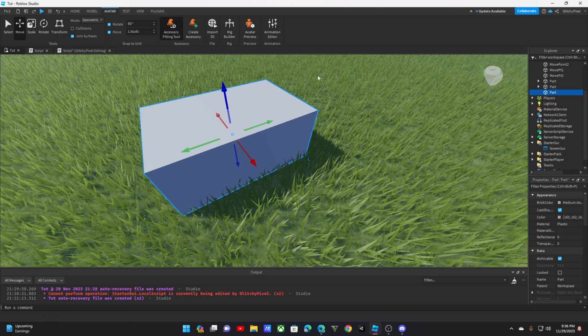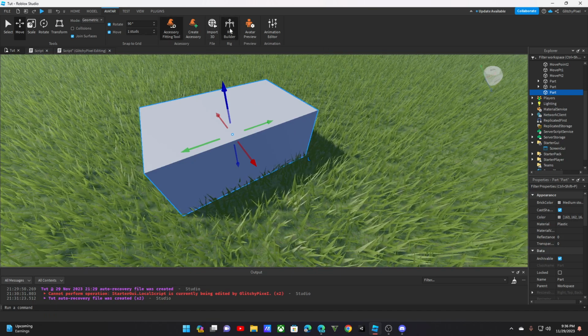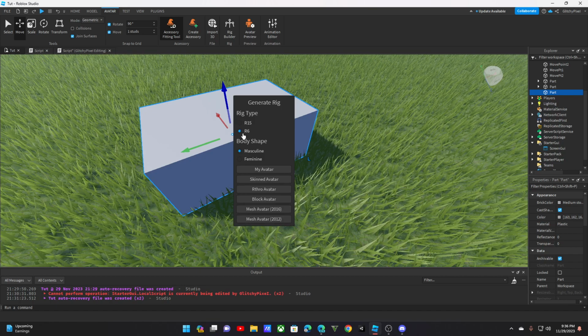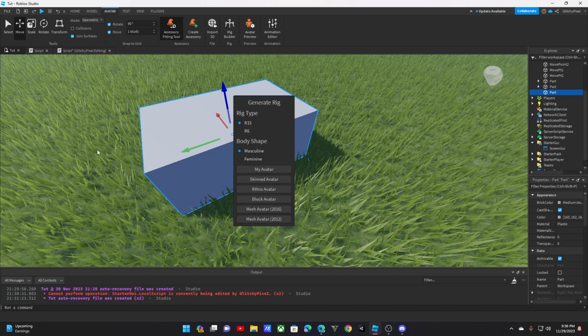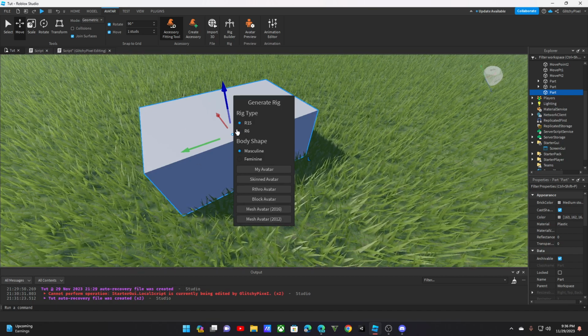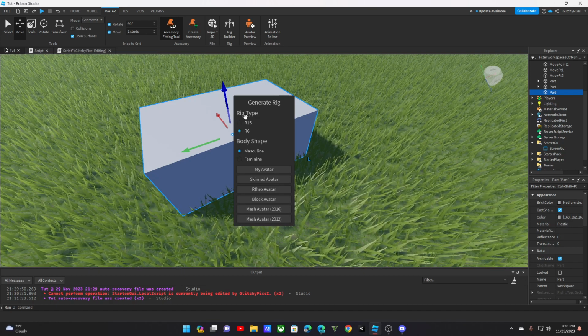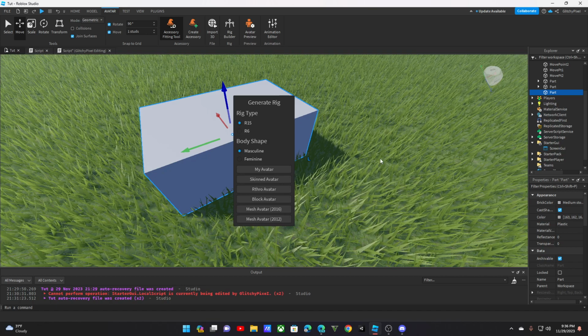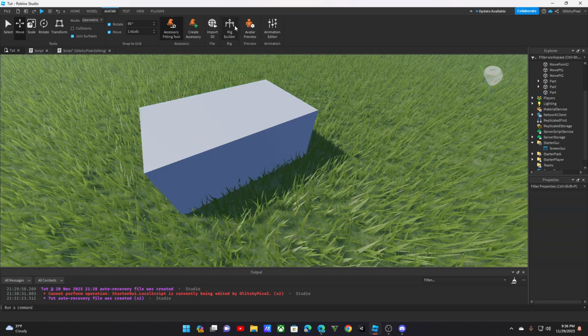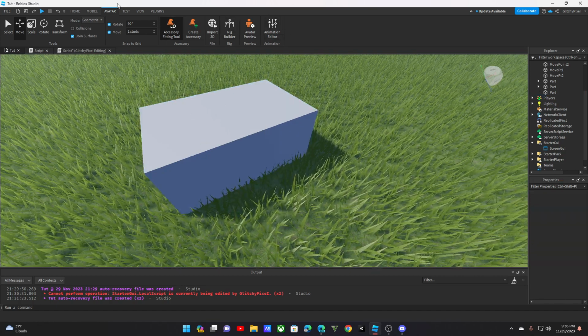And this is for my plugins, so I won't draw that. Rig builder. This just builds a rig, any type of rig. If you don't know what a rig is, it's basically your avatar. R6 is more simplistic. R15 has more joints in it. It's pretty cool. And that is the default animation editor right there.